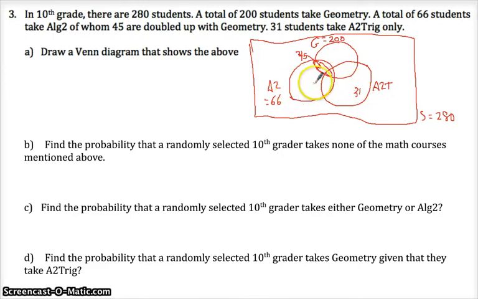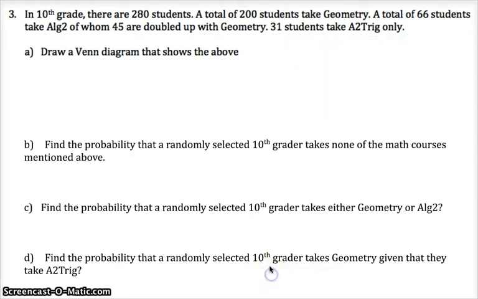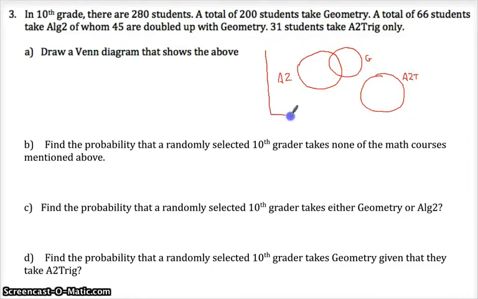So what I mean is I want to redraw this with this circle separated from the other 2, because this is a mess, and it's a mess I don't need to see. So I'm going to redo this. I'm going to do it where I have a geometry circle, I have an algebra 2 circle, that's kind of small. The size of these don't really matter. And I'm going to have an algebra 2 trig circle that's totally mutually exclusive to those other 2, because that's what I'm led to believe. So I kind of had to do that twice to figure out the best way to do it. Don't let that surprise you if that happens.